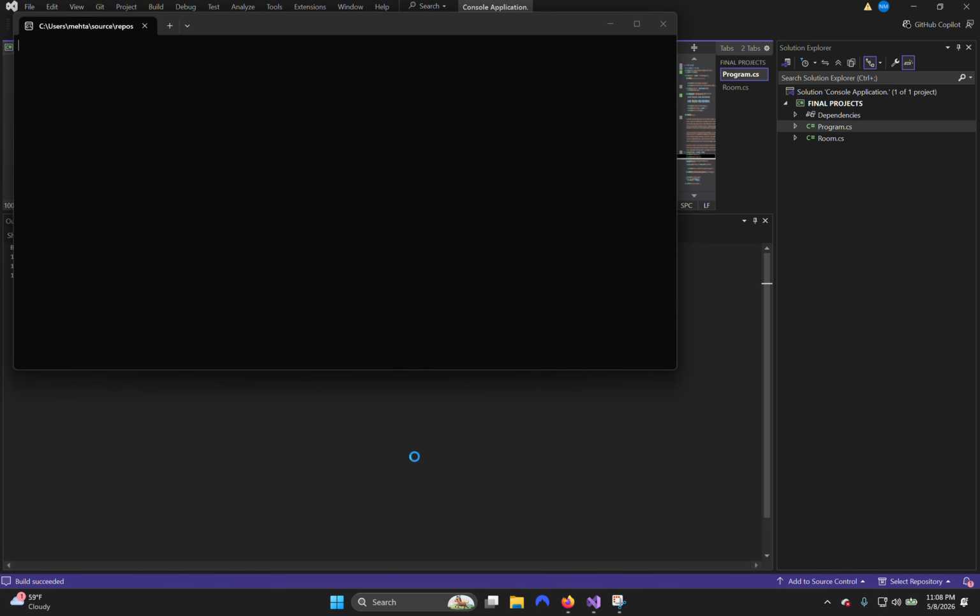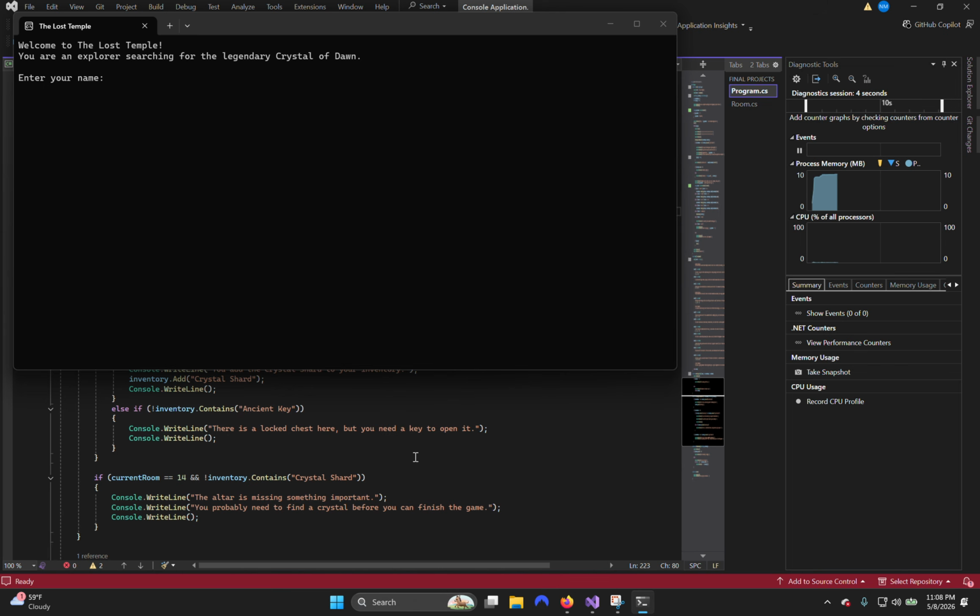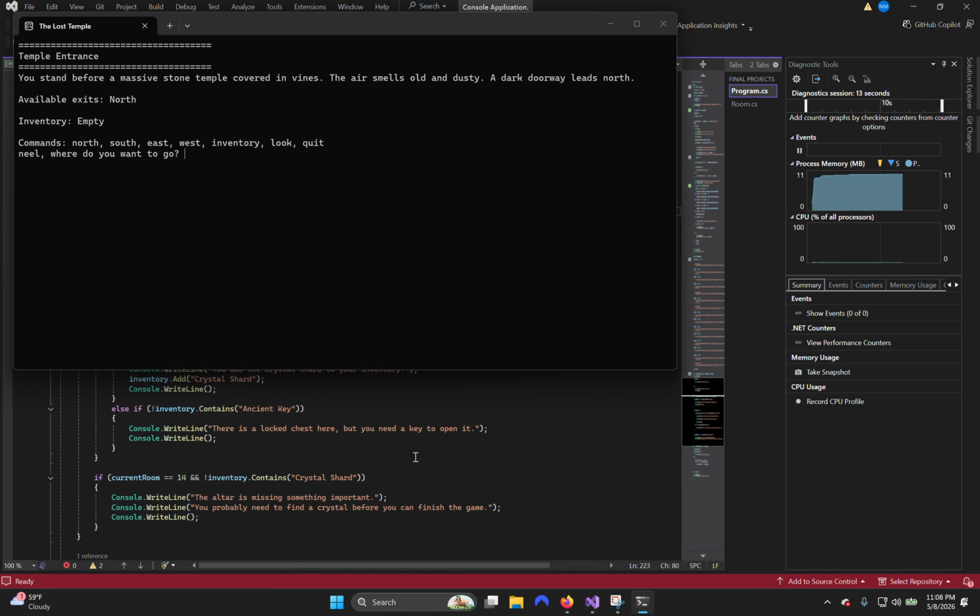So I'll just go ahead and run the game. The game starts by asking for my name, and I will enter my name. Now the game shows the first room, the temple entrance, gives the description and shows the available exits.